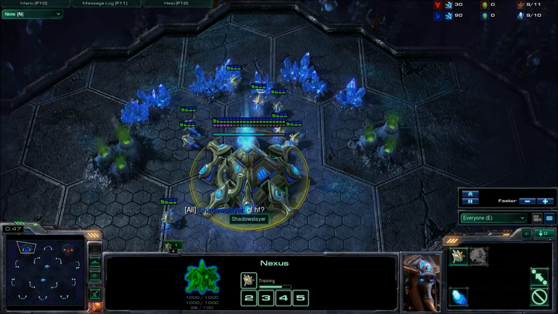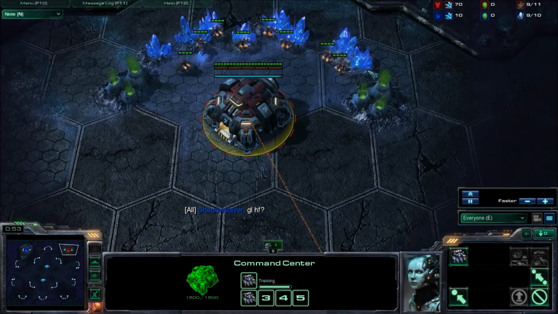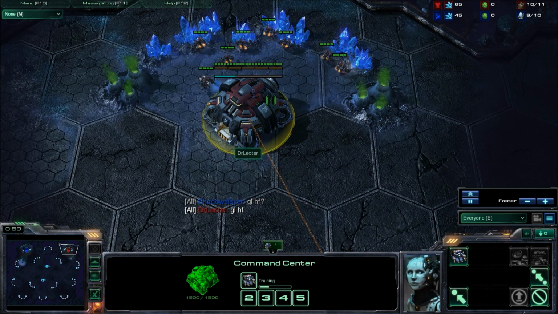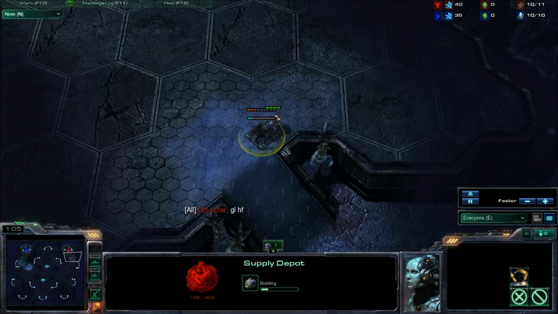ShadowSlayer wants to make sure that you're going to have a good luck, have fun game, and it looks like DrLector says no. He says no. Oh, he finally did. He's not the actual DrLector, because if he was the actual DrLector, he probably would have done something like eat somebody's brain.